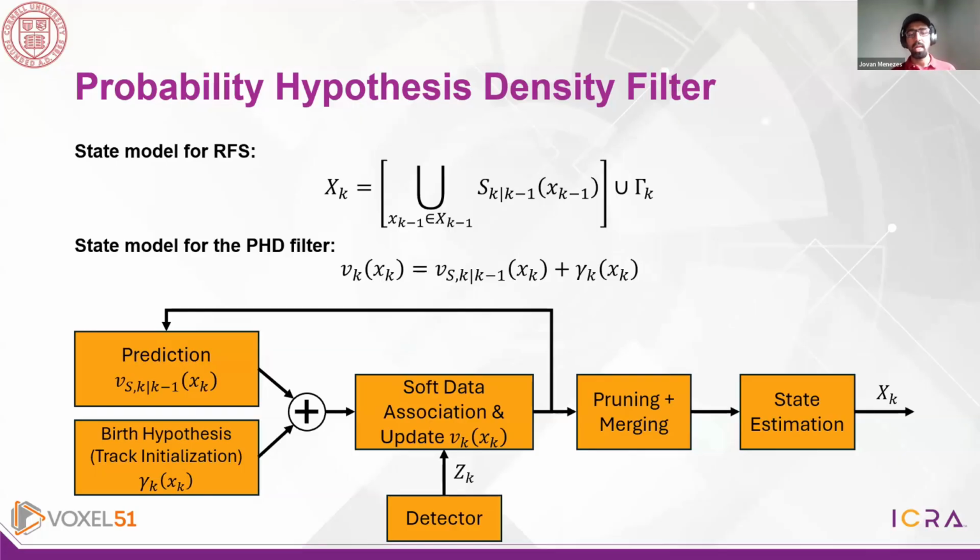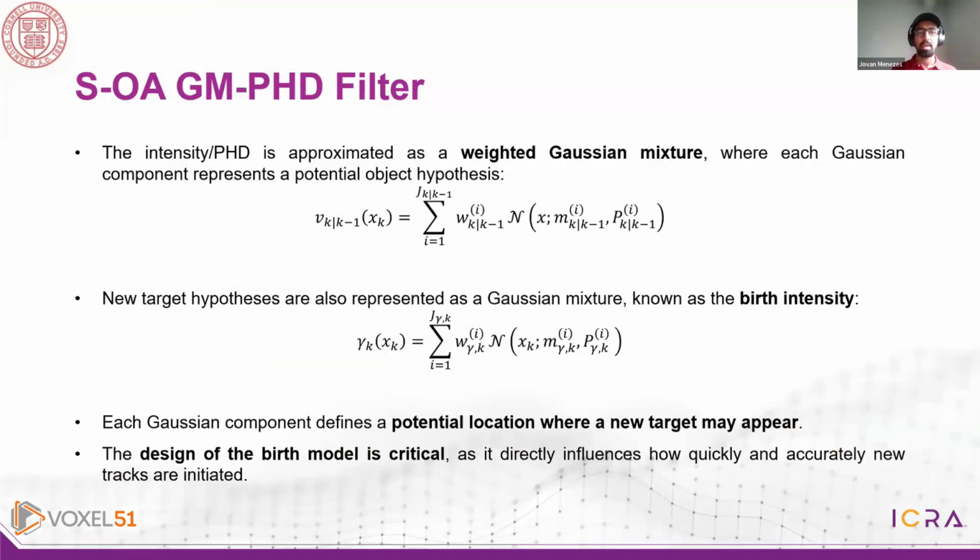And we also at the same time update the state. So using, again, the transition model or the state dynamics, we can simply update the state to the current time step. And over here, we use the measurement to perform the update step. And this intensity is, again, used recursively, similar to how we do in the single object Bayesian framework. To extract the state of each object from the intensity, we perform some post-processing steps such as pruning and merging, and this finally gives us the multi-target state estimation at the current time step X_k.